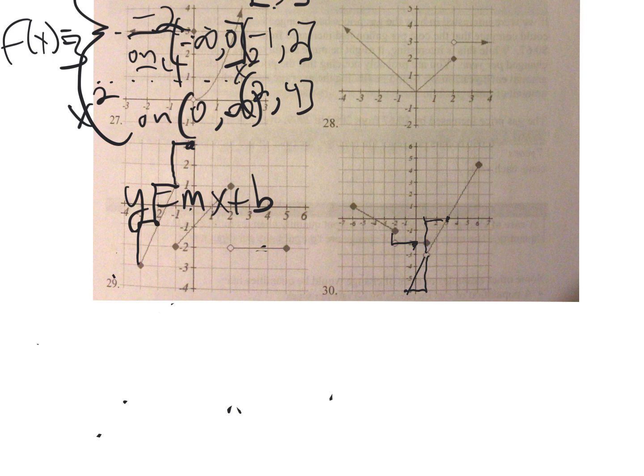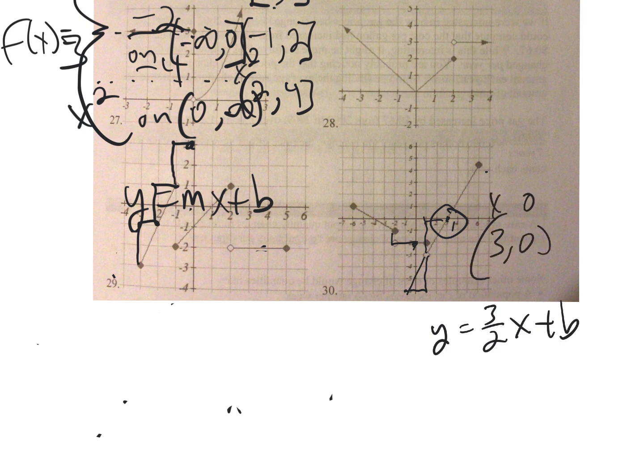I know the slope of this function is what? It certainly looks to me like it's up 3 over 2. So y equals 3 over 2x plus the y-intercept, which I don't know. And then we can just pick a point that's on the line. We can use one of the points they gave us at the end point, though that one's messy. It certainly looks like 3, 0 is on that line. So let's just drop in the x and the y and figure out what b is.